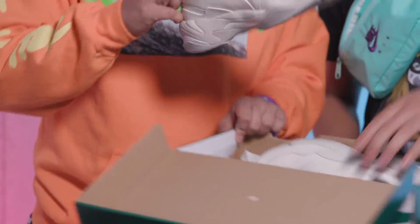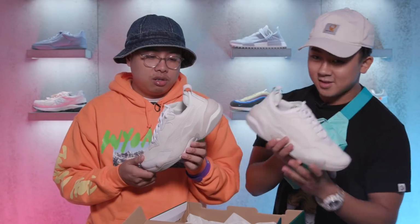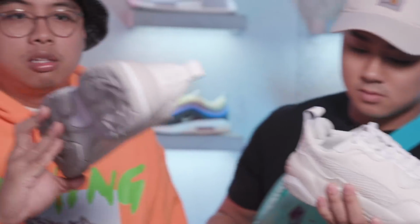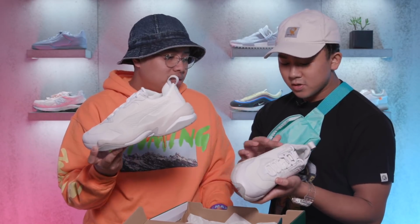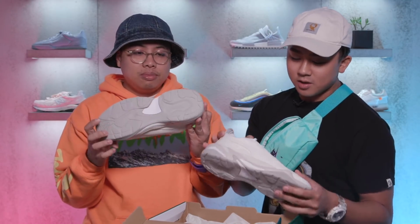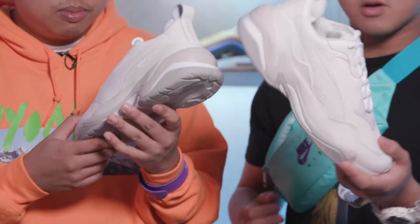Yo, speaking of summer kicks, we got some more heat from Puma. Whoa! So the Thunder has been one of their most banger silhouettes as of late. This is the Thunder Desert. All white vibes here with a bit of gray hits on the midsole and a little bit of snakeskin pattern. They did a really good job on the side. What does Puma call this? The form stripe? Yeah, something like that. I really like the way they kept it kind of one color, more or less tonal, but really just changed up the textures throughout the shoe. Overall, the Thunder's been really good at staying on trend. Yeah, the Thunder's bringing it up.